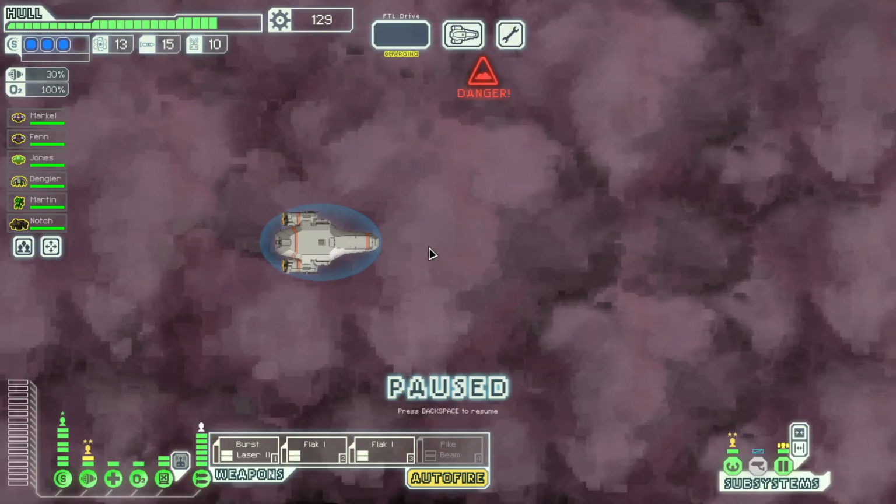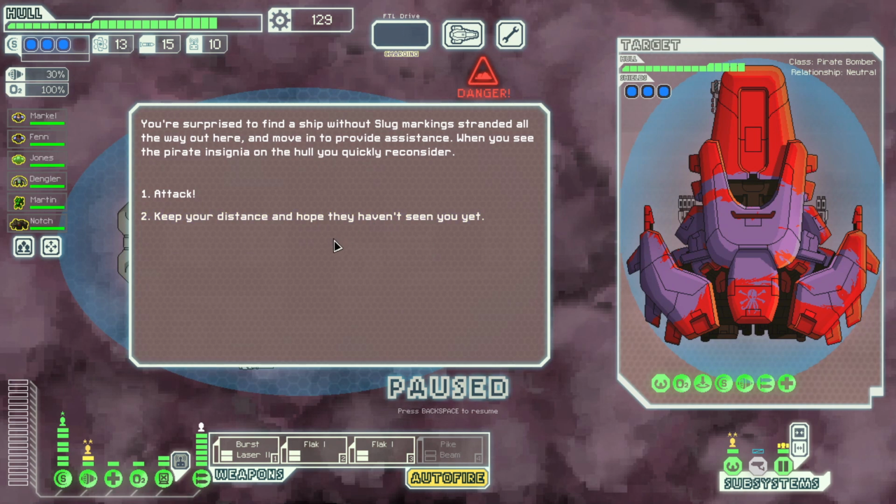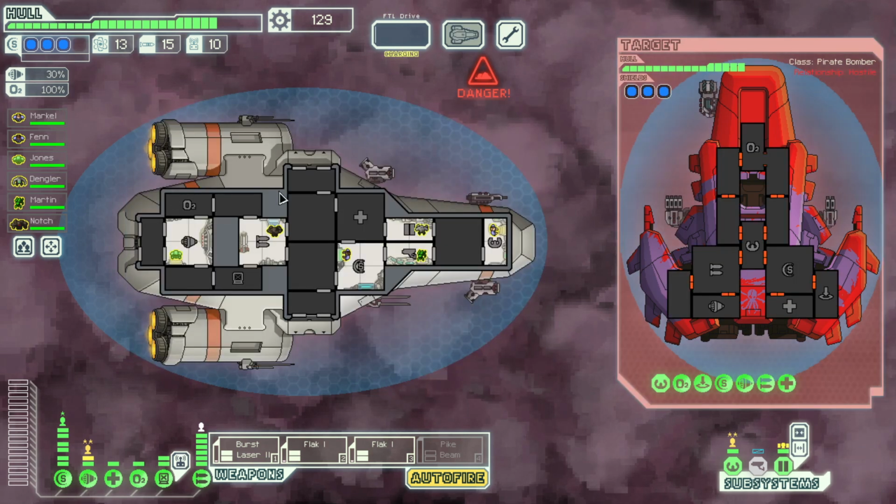You're surprised to find a ship without slug markings stranded all the way out here and move in to provide assistance. When you see the pirate insignia on the hull, you quickly reconsider. Attack.